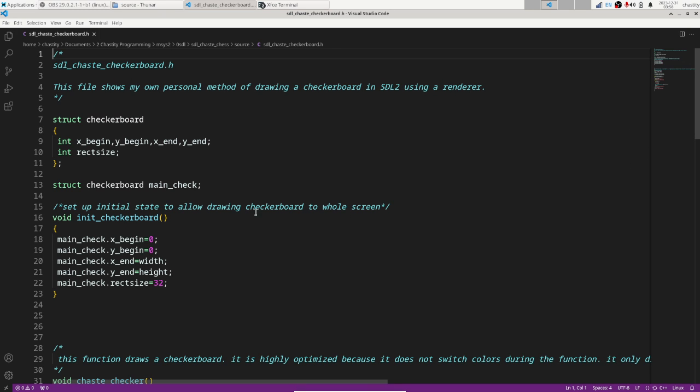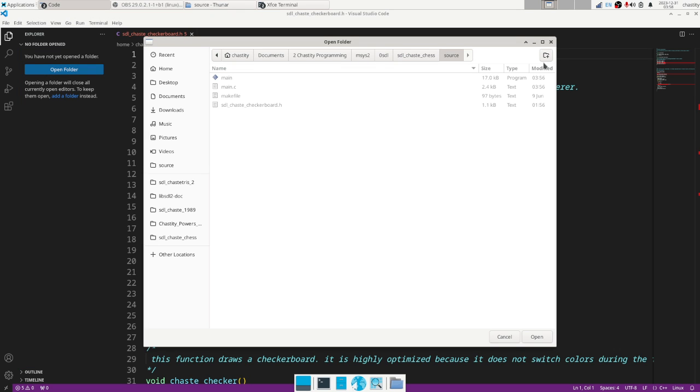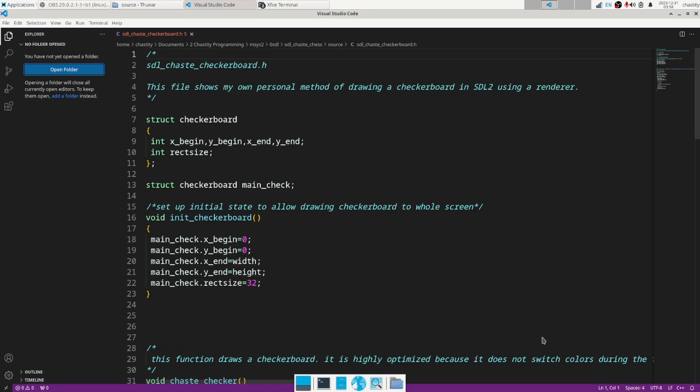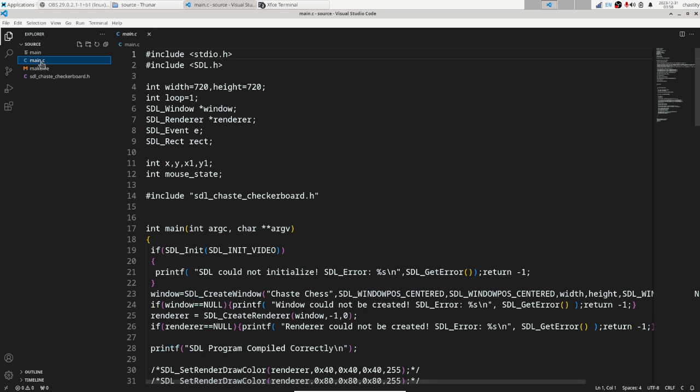Wait a minute, this is the wrong source file. That is not what I intended. Okay, I need to open the folder that I'm currently in. We're going to open this folder. Okay, that's nice. And then here's main.c.